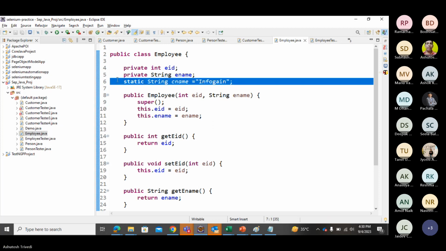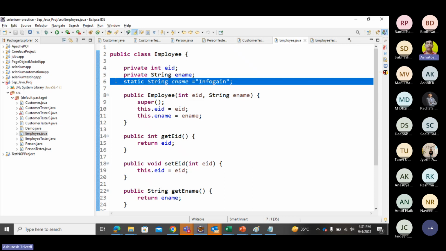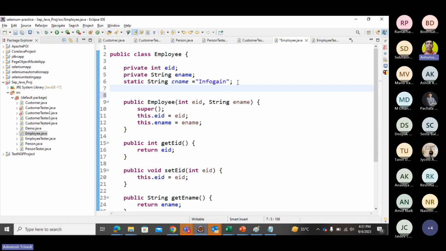Okay, that is good. But sometimes what happens, guys? Suppose you want to initialize this static variable with some calculation, after executing some lines of code. Because after executing some code, you get some value, some result. Using that result, you want to initialize that static variable. Then at the time of declaration you can't initialize, because you can't write several lines of code at declaration. Am I right or not right, guys? My point is clear.